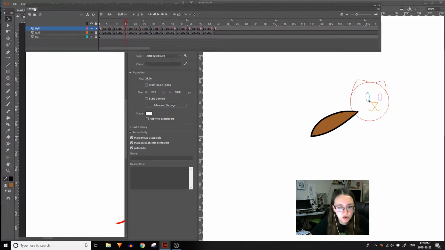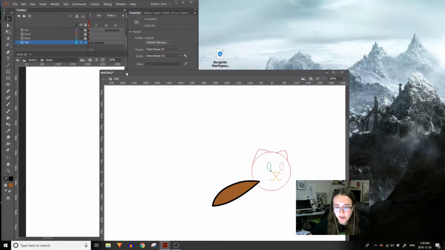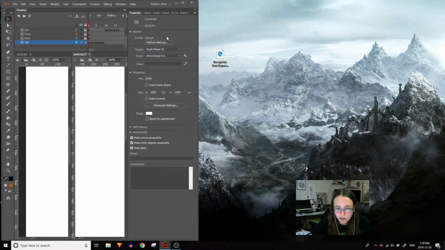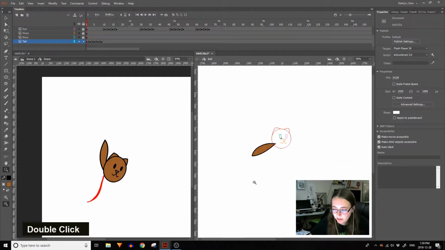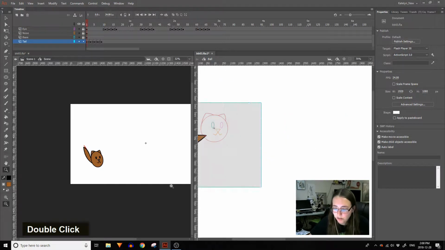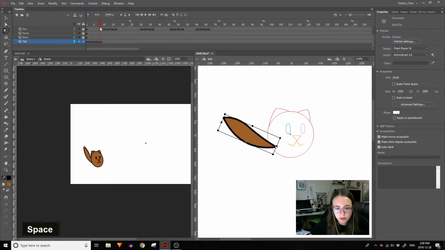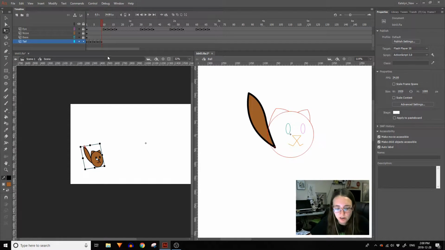I prefer not to do that myself, but other people really like doing that, and they find that it's really helpful. Oh, and I think you might be able to snap this right in here. There we go. That's a little bit more helpful. So you can see here the outside view of how that looks, and then on this view, you can see the interior. You just have to make sure they're all matched up so you're looking at the correct frames on each side.